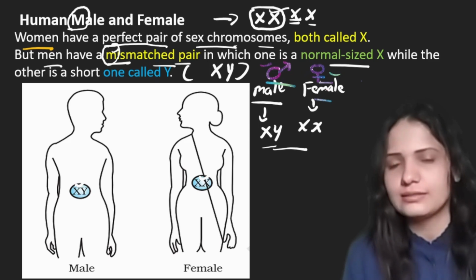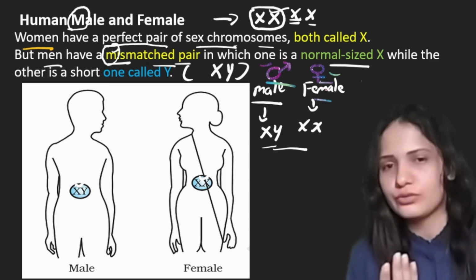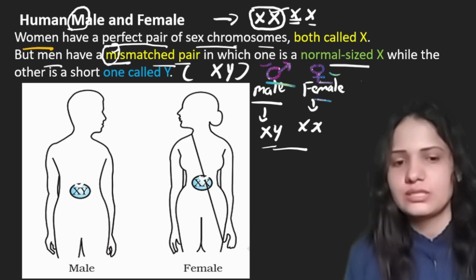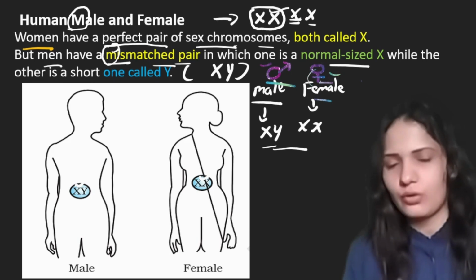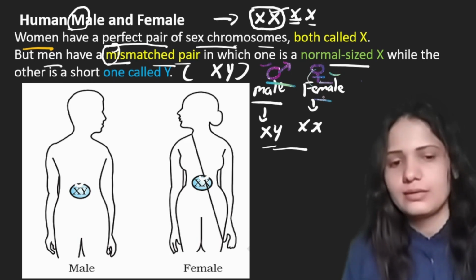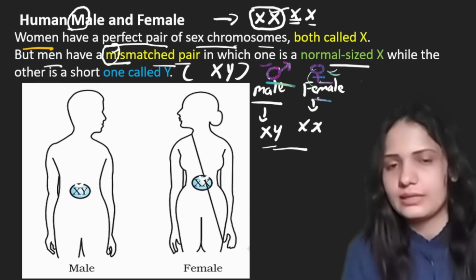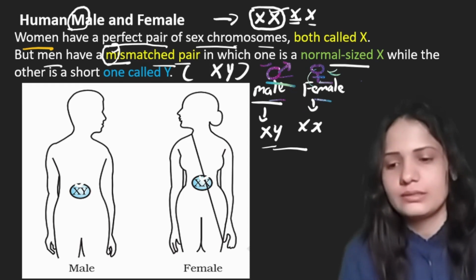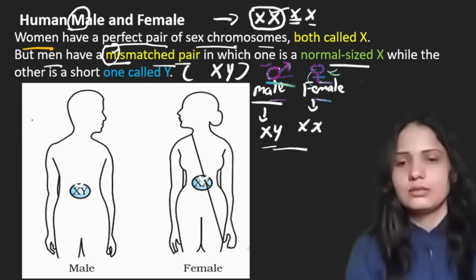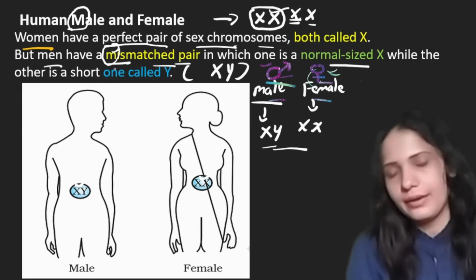You can correlate this: females are generally more positive. So this positive sign denotes female. This is a trick to remember. So wherever you see the plus sign, that means female, and where you see this other sign, this is for male. Now you can easily remember the symbolic representation of male and female. This is about your human male and human female.